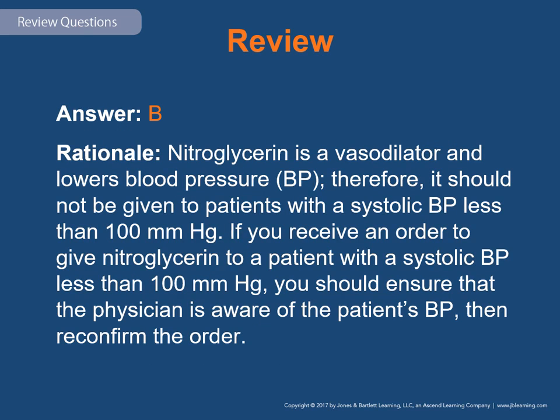And it is B. Nitroglycerin is a vasodilator and lowers blood pressure. Therefore, it should not be given to patients with a systolic blood pressure less than 100 millimeters of mercury. If you receive an order to give nitroglycerin to a patient with a systolic BP of less than 100 millimeters of mercury, you should ensure that the physician is aware of the patient's BP and reaffirm the order.